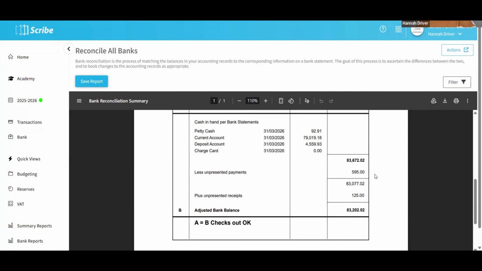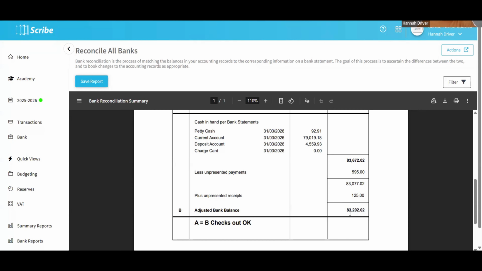You shouldn't be proceeding with the year end if you've got a difference, because there will be an anomaly on your accounts. The other thing that's also really, really important to have a look at, and is often overlooked actually, are the unpresented items that you may see here. Okay, so this top figure in bold here is the sum of my statement balances at the end of the financial year at the 31st of March. If I've got nothing unpresented, that would be my box 8 figure. If I have got things unpresented, Scribe will adjust for that, and this will be the updated box 8 figure that will feed into the annual return that we'll have a little look at later on. So if I've got unpresented items, the box 8 will change.